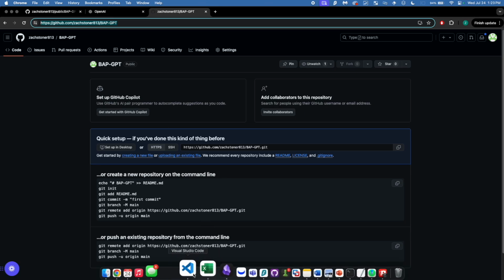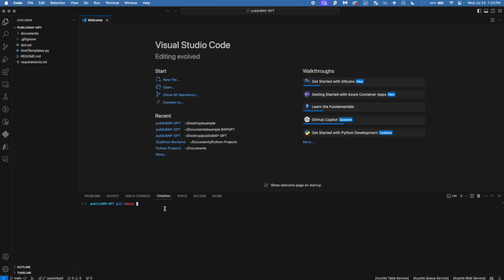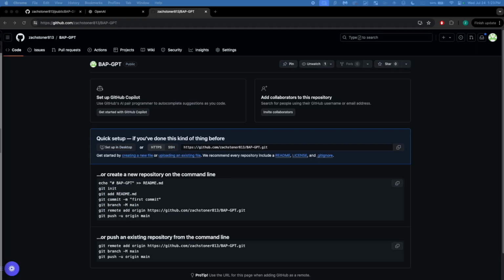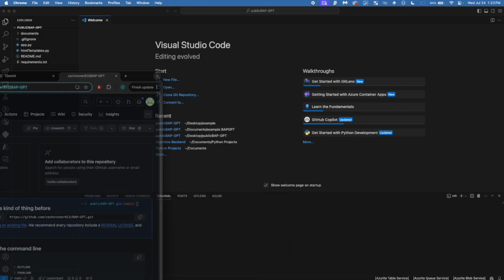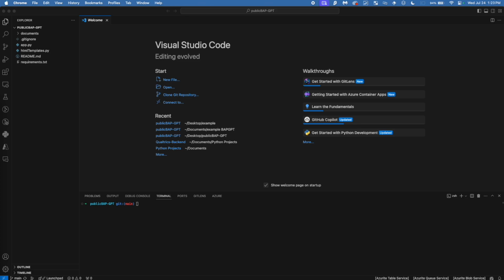Then we're going to go over to VS Code. Let me get this out of the way here, sorry. Okay, yeah. You are going to go over to VS Code, and in this terminal we just created, I'm going to type this exactly: rm space dash rf space period git. And what that's doing is deleting any connection that it had previously with any Git account.